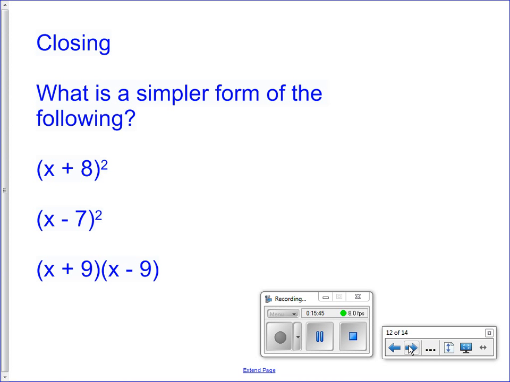Always know on this lesson that you can use FOIL, and if you forget how to do it, use FOIL or another multiplication method. But what you will always find on these is that your middle term will cancel out if you have one that's a plus and one that's a minus. If they're both pluses or both minuses, then it's going to be twice, let me say it this way, your outer term and your inner term are exactly the same. So it's 2 times the product of the two terms.